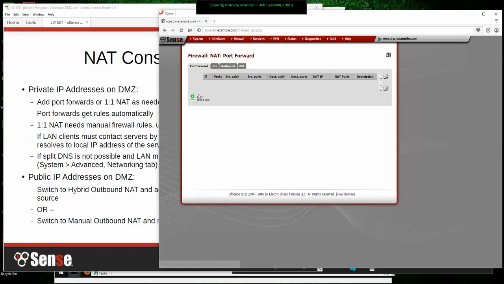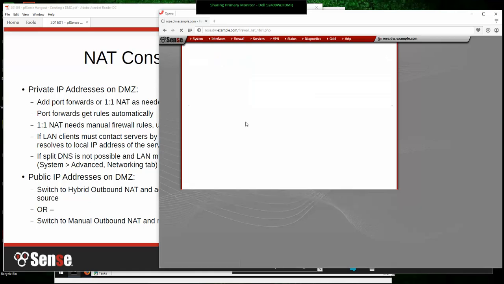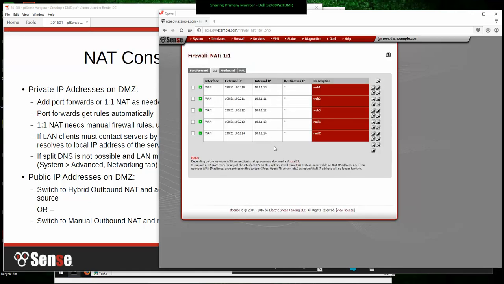And in my NAT, you can set up port forwards if you want. If you do port forwards, you're going to automatically get firewall rules that'll pass in the traffic for the port forwards, which is handy. But you'd have to do things a port at a time, which you could use your aliases, like forward in your web ports on this external address into your web servers. But you might want to be careful with trying to do that with aliases in too many places. It can, especially if you try to use it in the destination, you might end up with some unintended results there. One-to-one NAT is how I chose to do this one here.